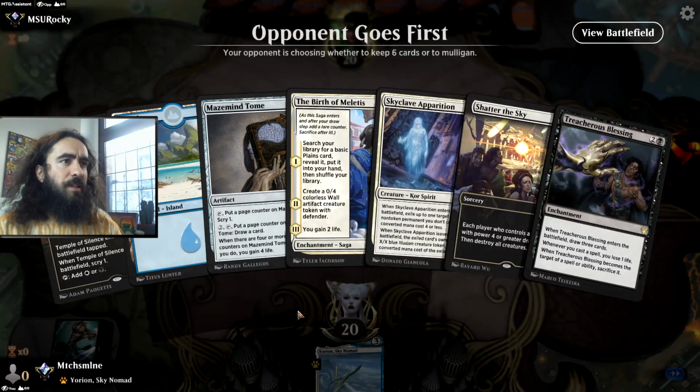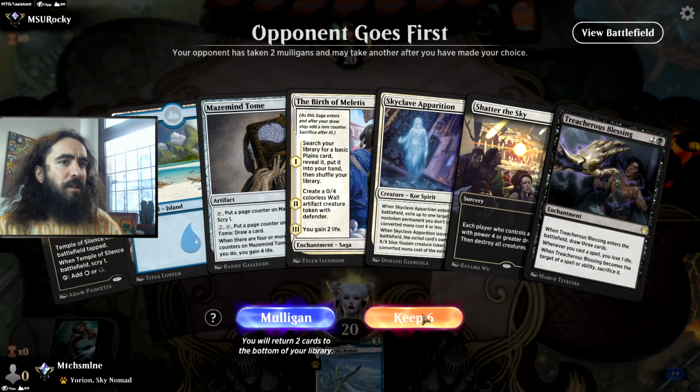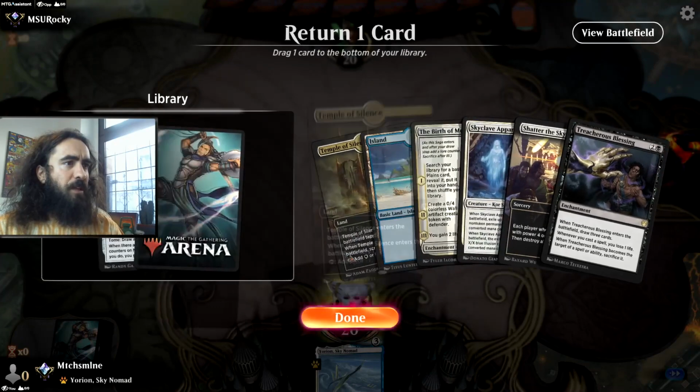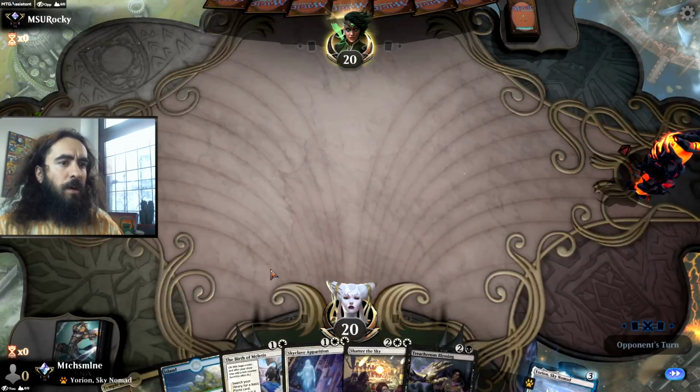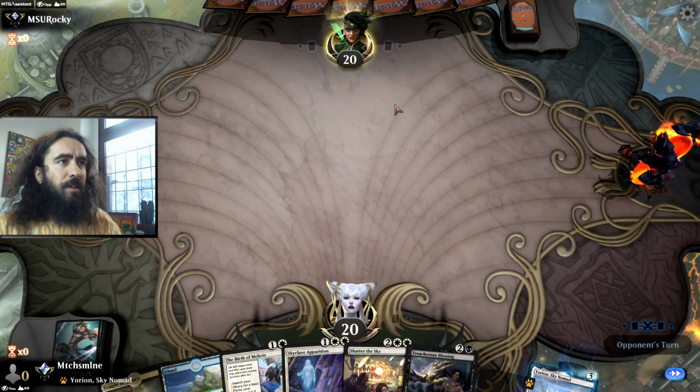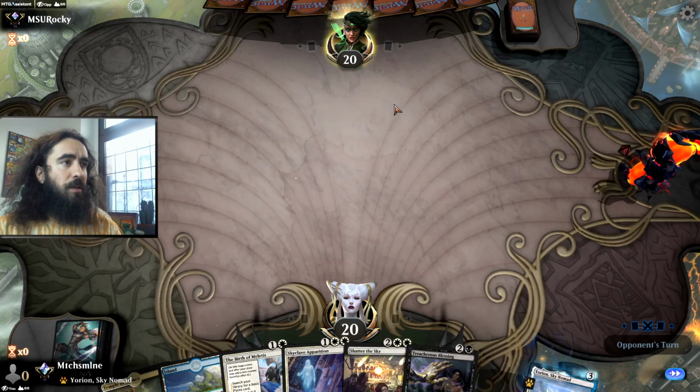Our opponent starts. This hand looks better. So I will get rid of the Maze Mind Tome because I want to draw a lot of cards. What are we up against? Maybe a green deck? Who knows? Is the Vivian out? So, could be.